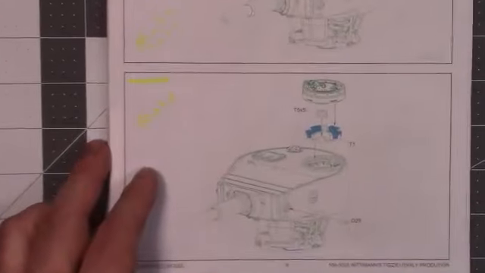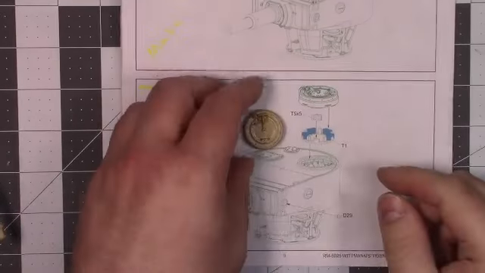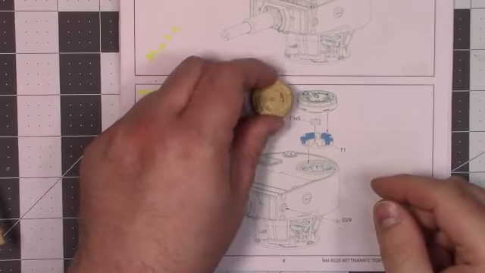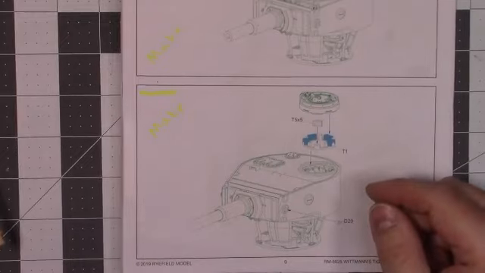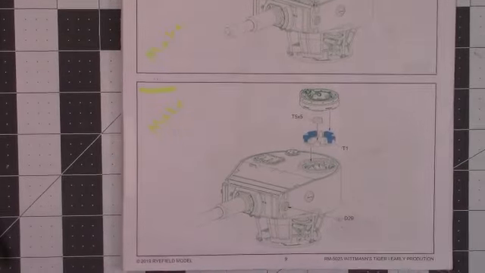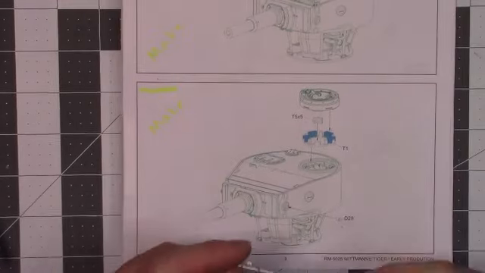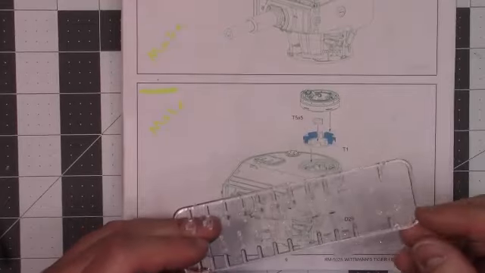We've already built this little hatch section here and left it closed. We have this section built but not glued on yet because we may have to do some work. Now we need some clear parts T1 and T5. Here is the T sprue, it is clear as you can see.